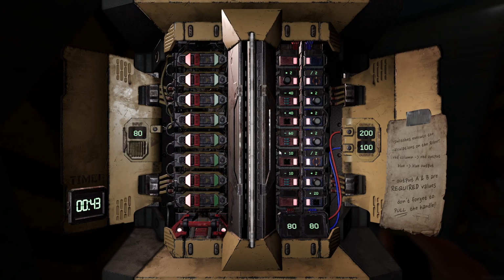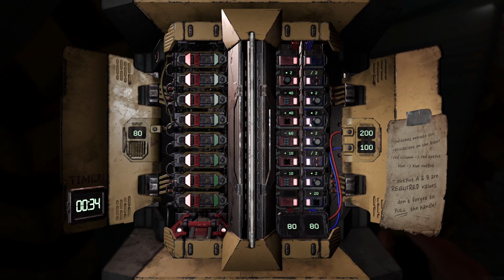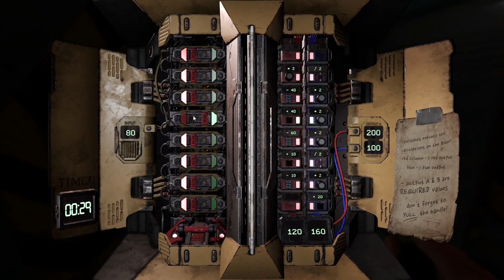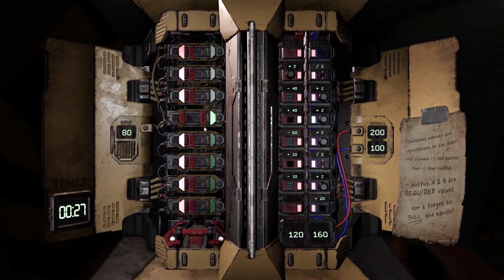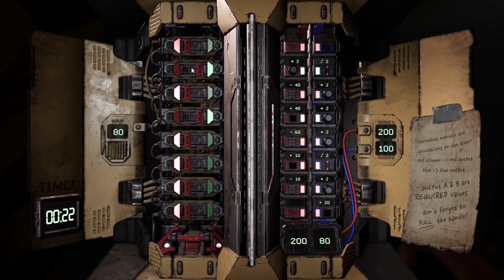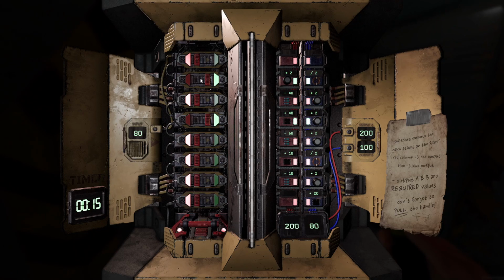I'm not gonna be able to do this, no shot. But maybe I will. Let's see here. So we need to get the 80s up to 200 and 100. Okay, I got one to 200. Do we need to get the other one to... Okay, what's plus? I need plus 20. Plus 20 down here. I've done it!